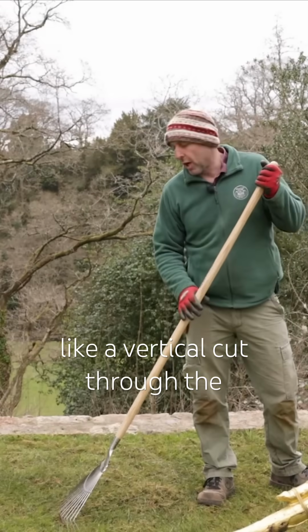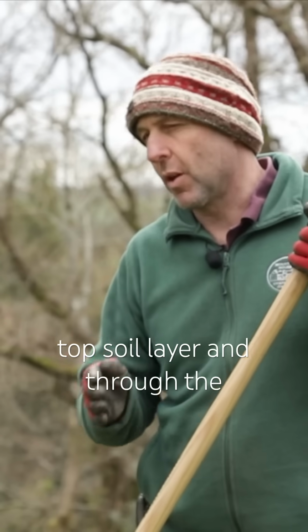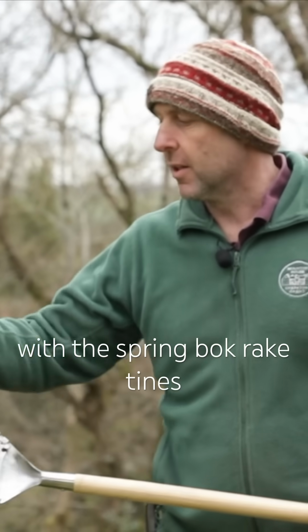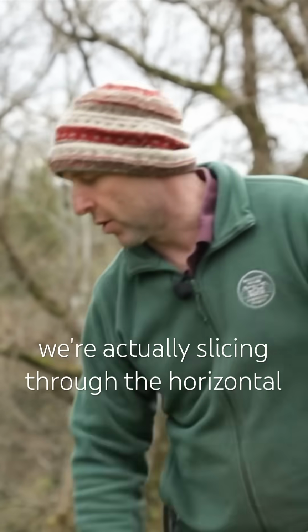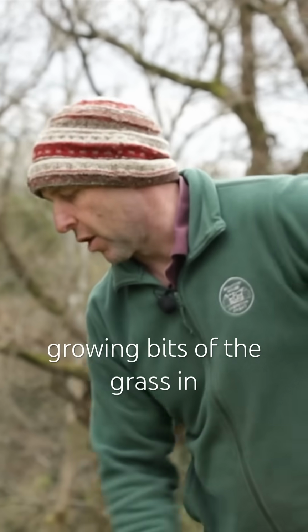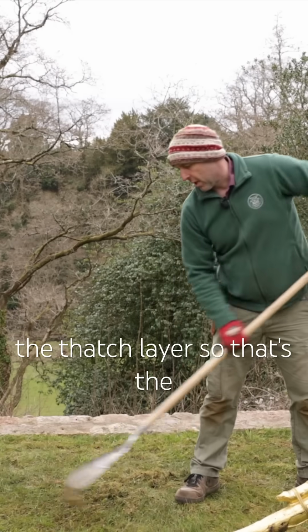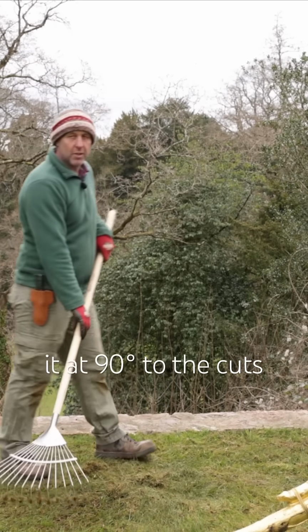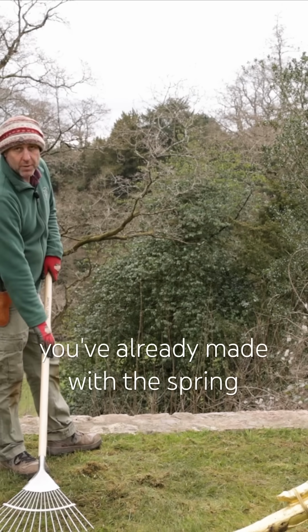So what we're trying to achieve here really is like a vertical cut through the top soil layer and through the top grass layer. So by cutting with the springbok rake tines, we're actually slicing through the horizontal growing bits of the grass and the thatch layer. So that's the idea really, and it's really good practice to turn around and do it at 90 degrees to the cuts you've already made with the springbok rake.